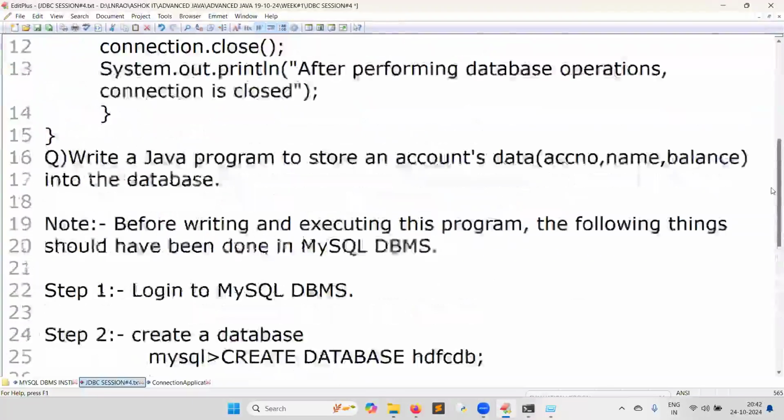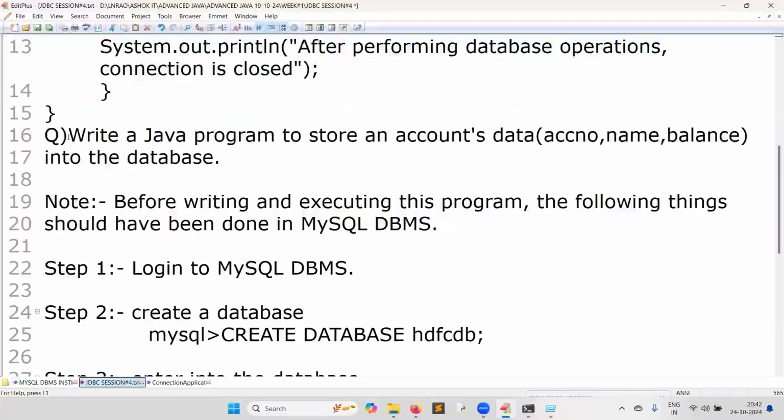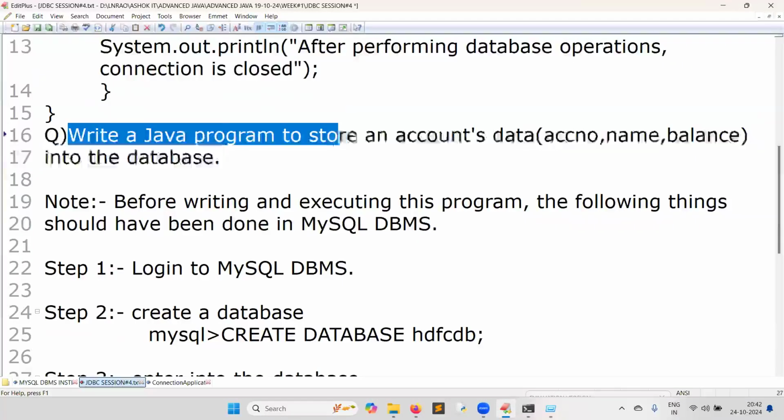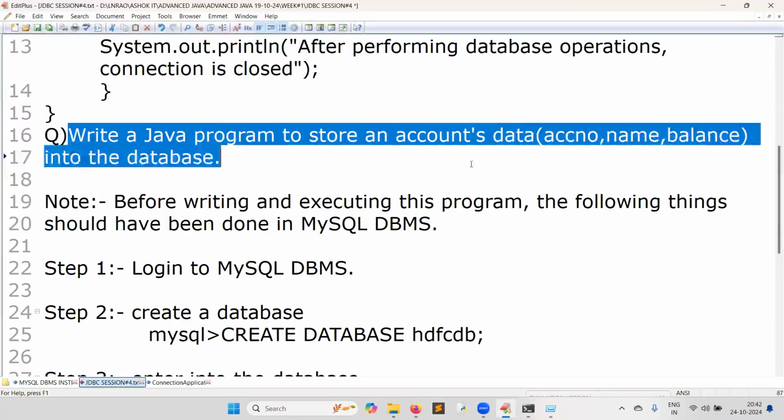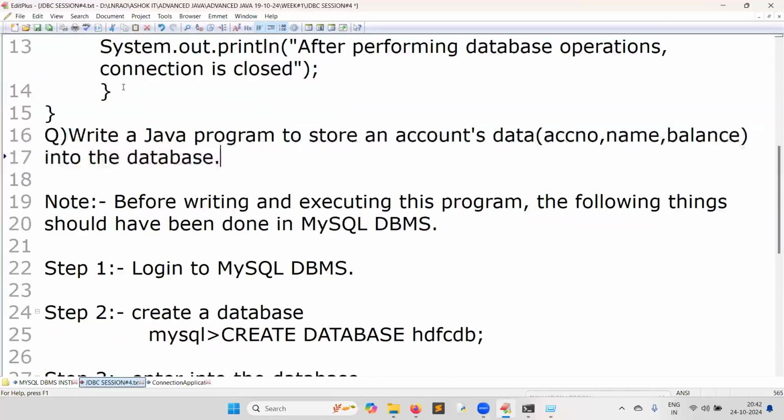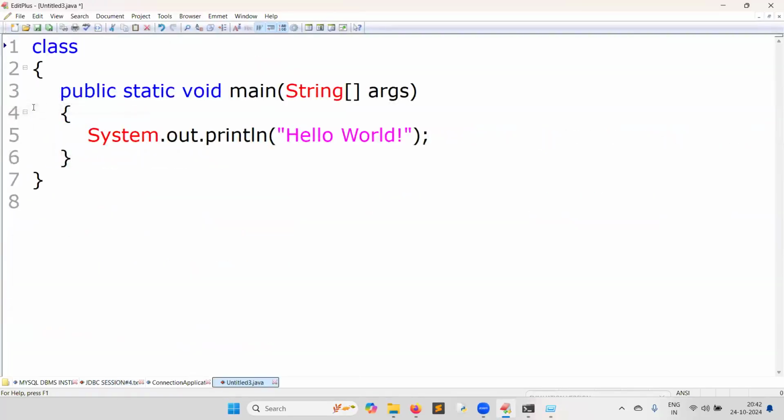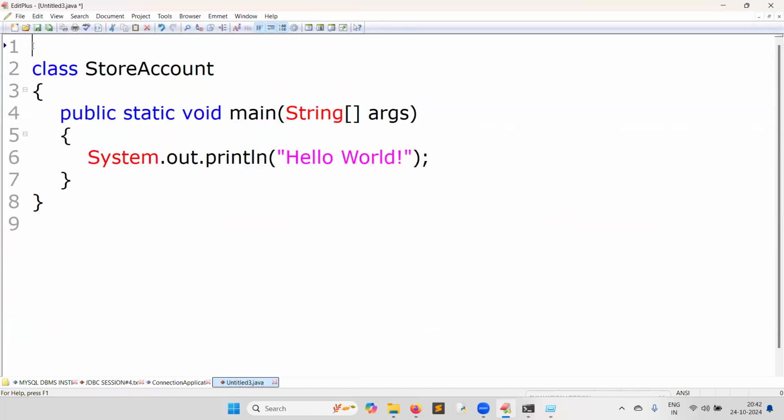So now look into the program. Write a Java program to store an account's data into the database. Now let us write the program. I am giving the name as StoreAccount.java.